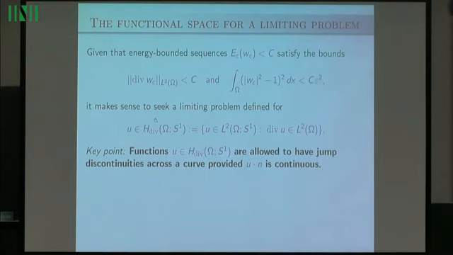That means that we want the competitors in the limiting problem to belong to H(div), and things must be S1-valued because of the penalty term. And once again, let me emphasize that I would expect functions in H(div) to be allowed to jump, with the normal component of the director being continuous across the jump, just like in this cartoon here.